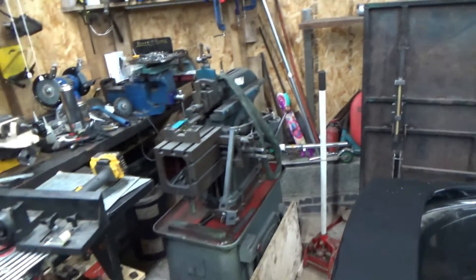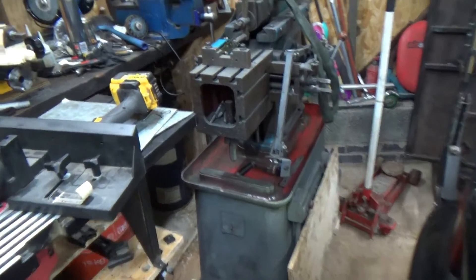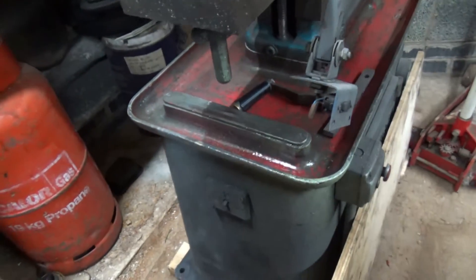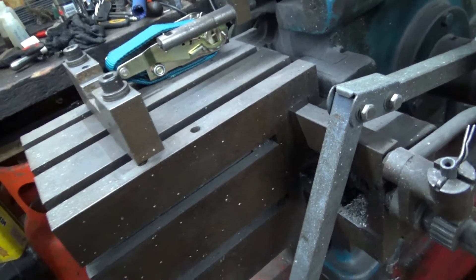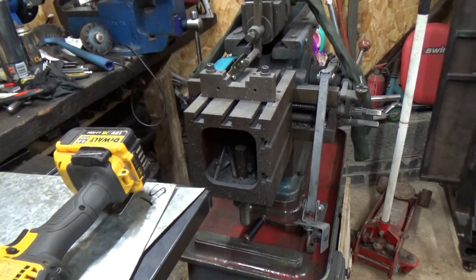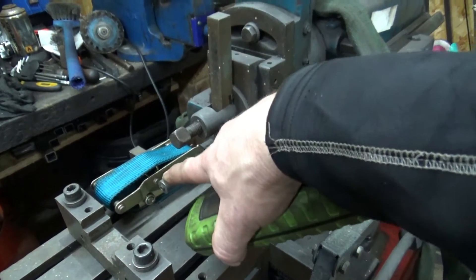I couldn't pass up on that little beast there - Invicta 1M Shaper. It was a bit dirtier than that. I've just cleaned the oil pan up a little bit, and the paint came off with duck oil. It's a bit rusty here. I've just had a look - it is a semi-universal table. The table does turn, so you can twist it to about 45 degrees. There's no vice.